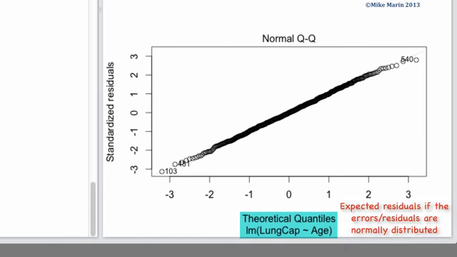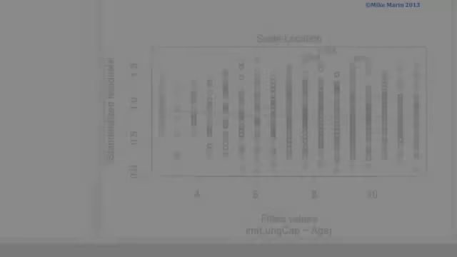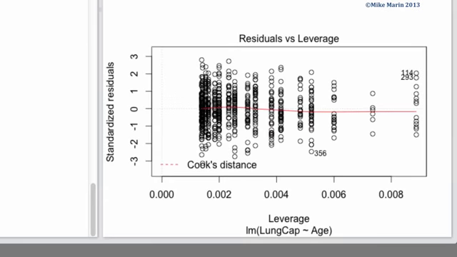This is what we would expect the residuals to be if the errors or residuals are truly normally distributed. If our Y values, or errors or residual terms, are normally distributed, these points should fall roughly on a diagonal line. The third plot here, as well as the fourth plot we see here, are other plots that can help us to identify nonlinearities, non-constant variance, as well as other troublesome observations.